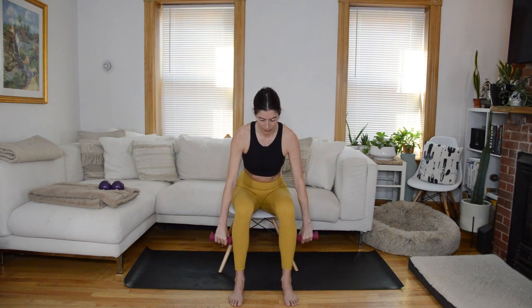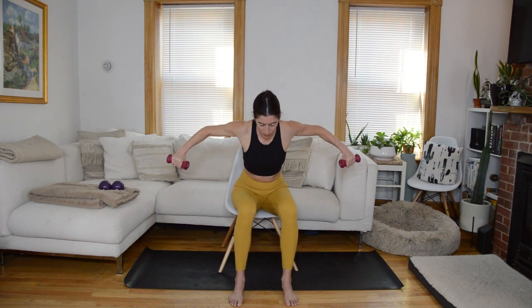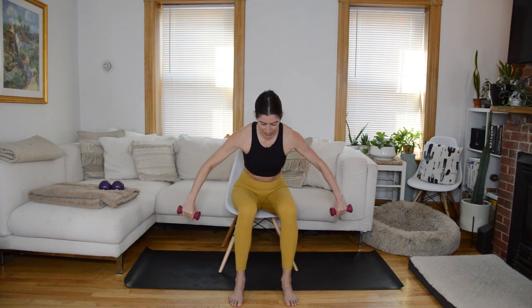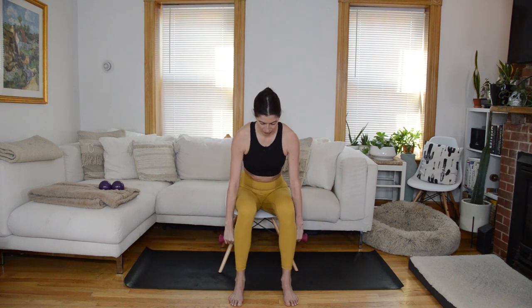Now rotate so the palms face in towards the chair. Wide row. You're going to bend the elbows back and wide, and then you lower those weights back down. So same deal. We're focusing on the retraction of the scapula, just a different movement.